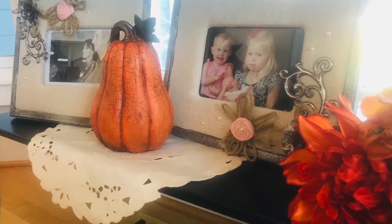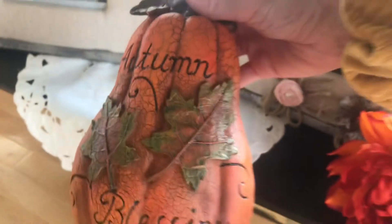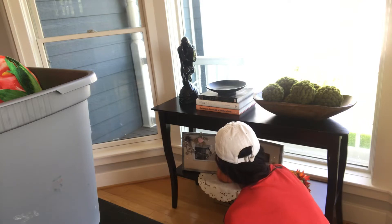I don't necessarily love the back of the pumpkin, which should be the front, but I like it now that I swapped it so you can't see the back. You might have seen me talking about that in my previous video, the fall decorate-with-me video — I'll post a link to that down below.